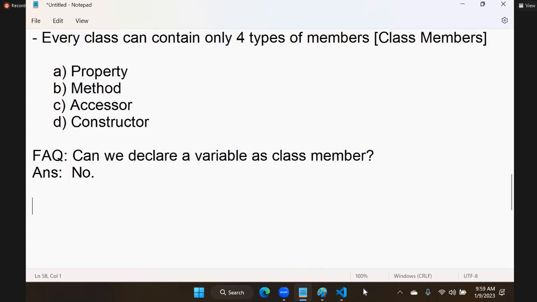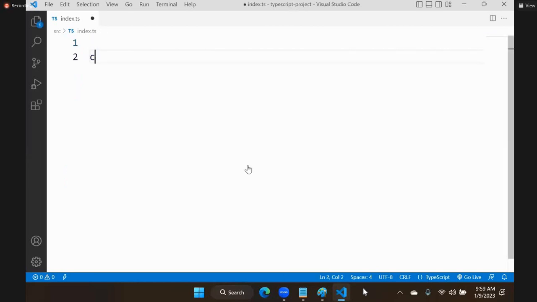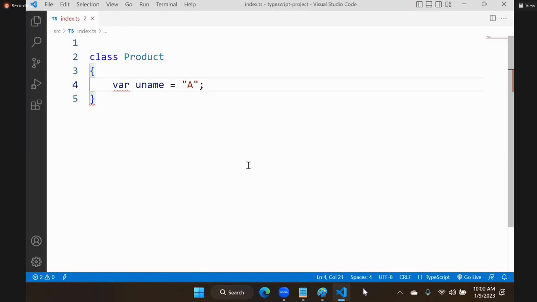For example, suppose I am defining class Product. In this, I am declaring var uname is equal to some value. It is not allowed. A variable is not allowed as a class member. Variables are allowed outside a class, but inside a class, you cannot have a variable.